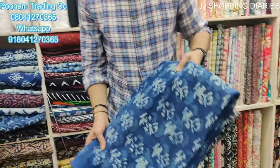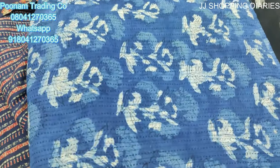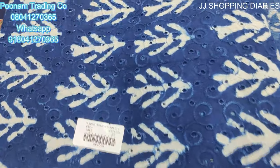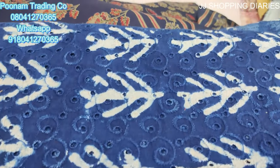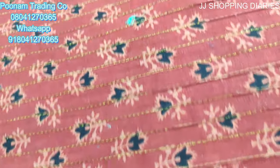Same clean. Other than those, we have block prints. Block prints, okay. This is indigo block print with kata work. Indigo with cut work. Block print Pintex.